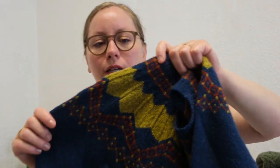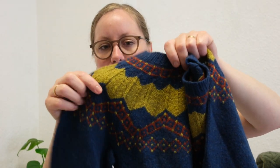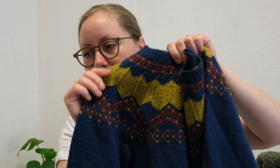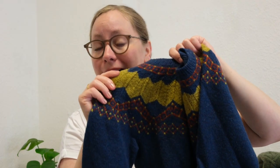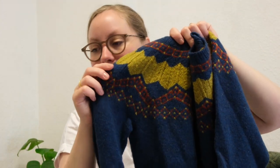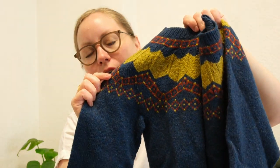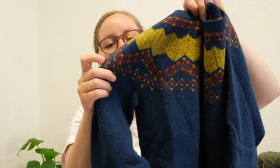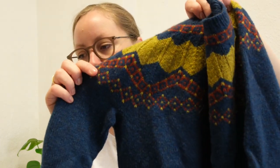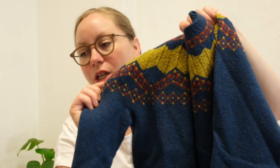And then you transition into this really beautiful, almost fan-like shape that introduces a little bit of texture. I have seen tester versions who work this in stripes, which also looks fabulous. So if you want to pick up what is the red here in the sample again, you can totally do so. And then, because you introduce this zigzaggy motion here, you work a similar zigzaggy color work repeat of the geometric pattern below that, and then end with this very cute, almost like, it's not flea stitch, but with this very cute motif at the bottom.